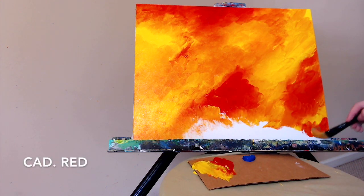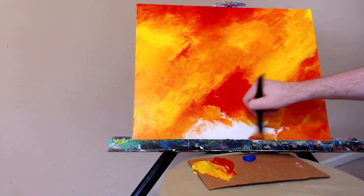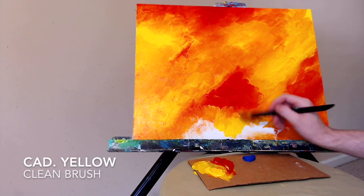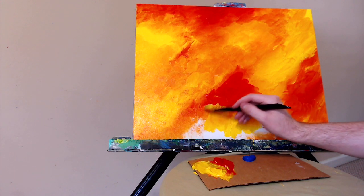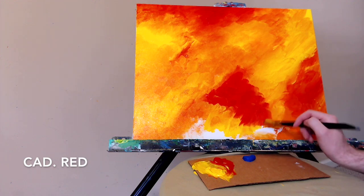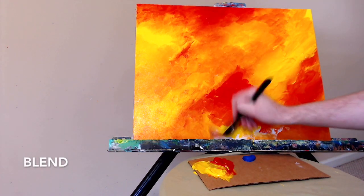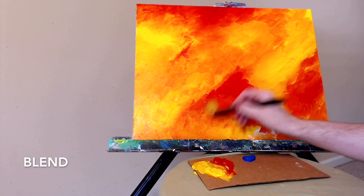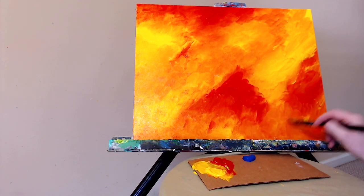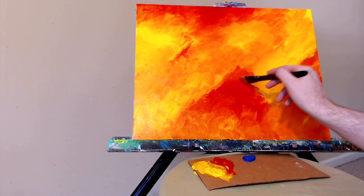Some more of the red here — going to connect upwards into that larger section and maybe cut over towards that triangle of red in the bottom center, which is a little isolated and needs to connect more fluidly to the outside edges. Much of what I'm painting here is going to be covered up, so I'm not worrying too much about exactly how the shapes come together. With this layered effect you can create each layer uniquely, and if it's not 100% the way you want it, don't worry — a lot of it's going to be covered up by the next layer. Don't fuss with each layer too much.